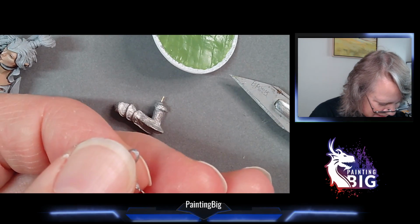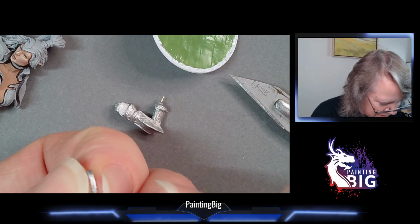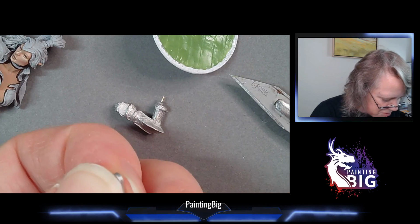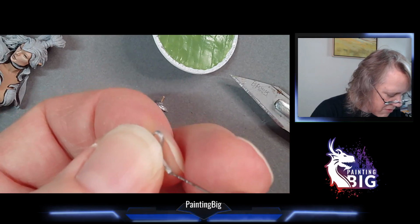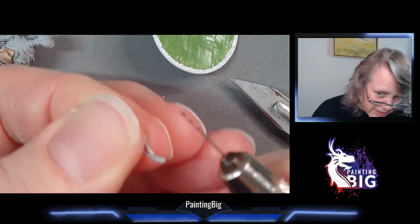So this would be the kind of thing you'd be doing, like, if you're pinning a new blade onto a spear haft or you're trying to do something like that. So I want to make sure that I switched out to a new drill to make sure it was as sharp as possible so that very little pressure will get me maximum returns. Got to set this up.